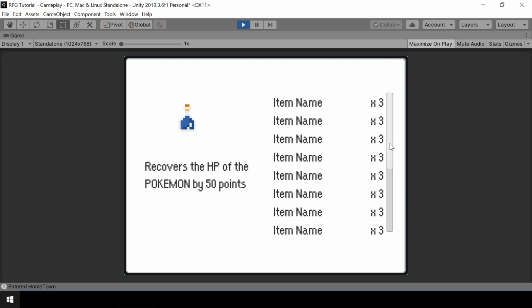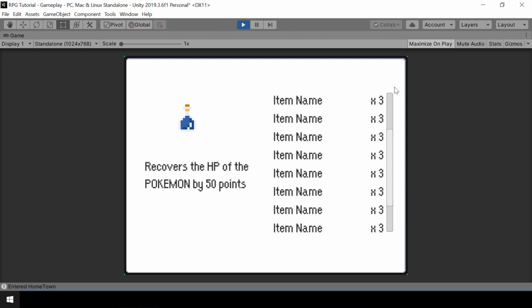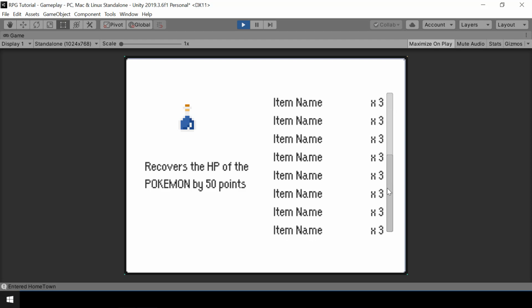So you'll learn how to use scroll view and how to combine horizontal and vertical layout groups to create complex UIs like this. Of course, we'll remove the scroll bar in the future videos, and scrolling will be done automatically when the user changes the selected item using the up or down arrow keys, just like how it's done in Pokemon games. But in case your game uses mouse, then you can keep the scroll bar here and add some good image to it and make it look good. But I'll be removing it in the future to match the UI of the Pokemon games.